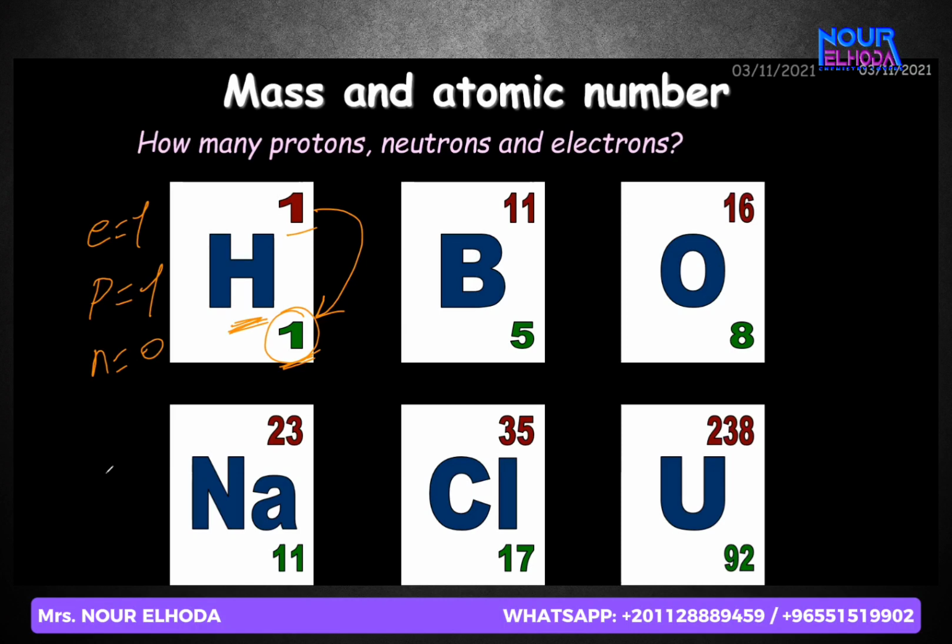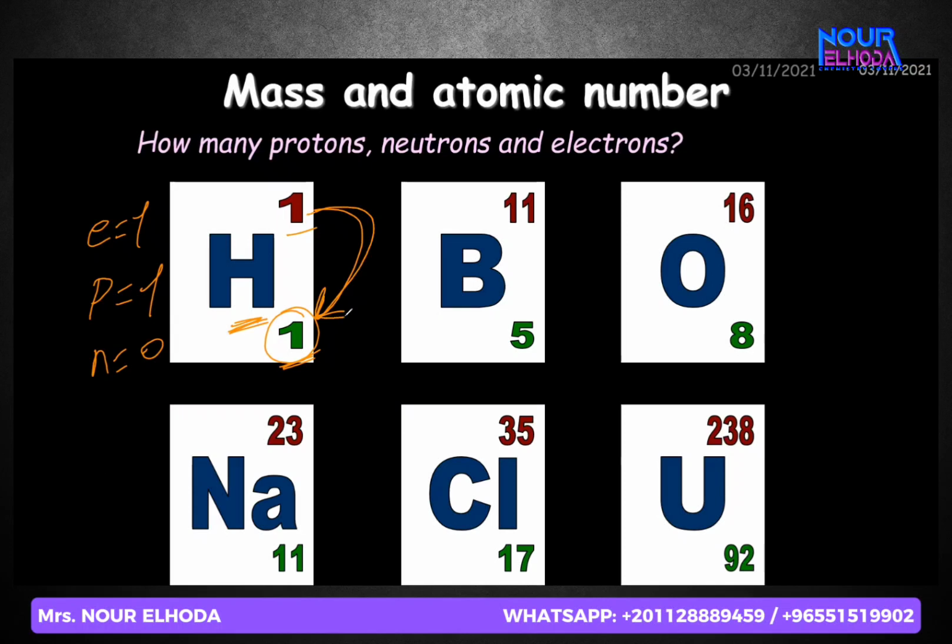When I have this question in the class, all of the students are confused. What is this, Miss? Is there an atom with no neutrons? Yes. One day, this was a question in paper 2. They said, what is the only element in the periodic table that has no neutrons? So what's going to be my answer? Hydrogen. Exactly.